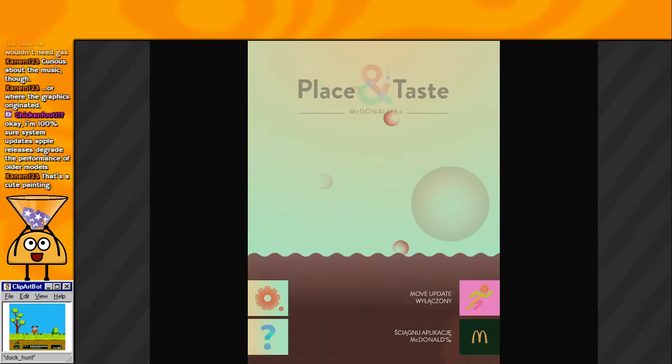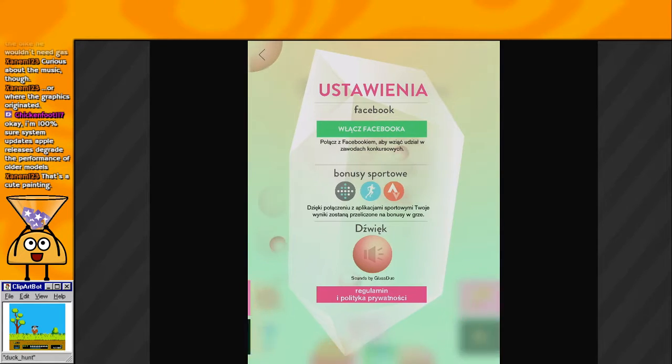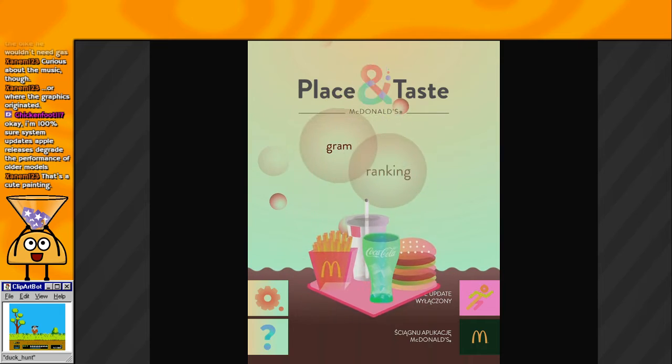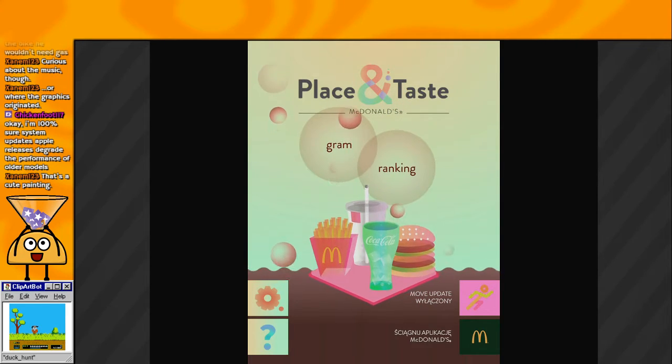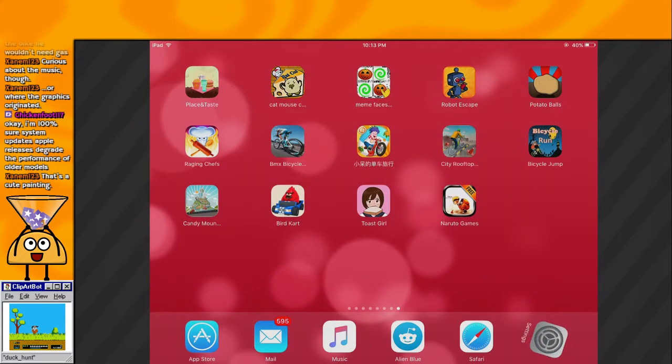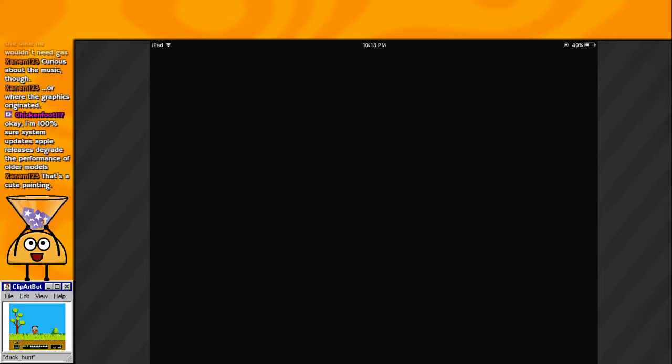It's not working. Great. Move update. Give me the move update. No, you have to log in with Facebook to play this. I want to Place and Taste, but I can't. That was a great app. Glad I downloaded it. By Smile Kids Games. Oh, look at their logo. That's an original logo for a video game development company. Highly original.